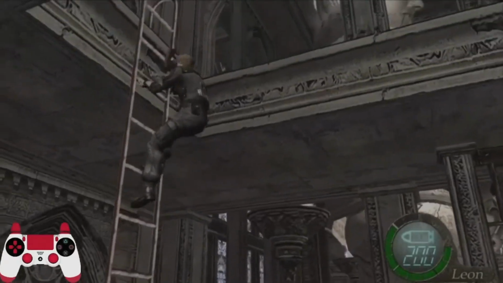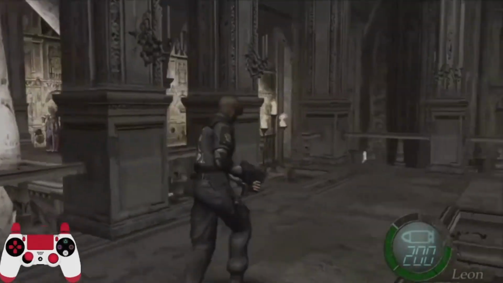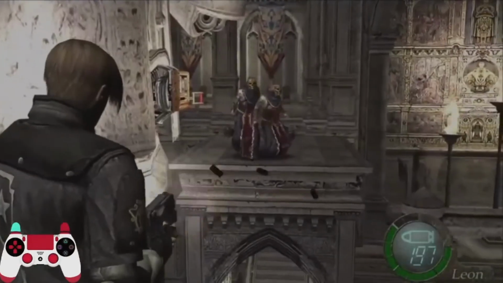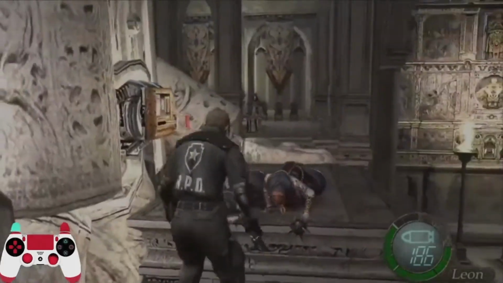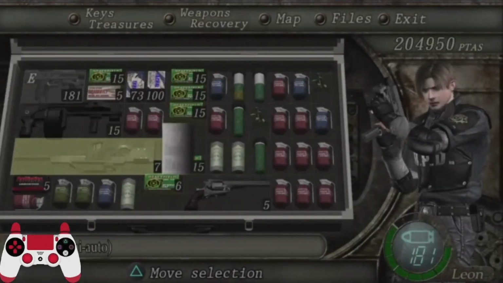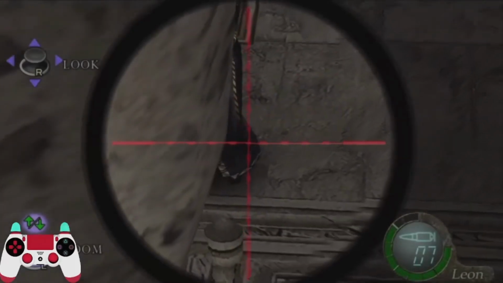Climb up the ladder here, and then we'll be able to go up to the other level to hit that switch. Yeah, there should be more enemies over here. Just shoot them down. You can probably just shoot them until they're down on the ground, and hop over, and you can either finish them off, or just leave them there, and they shouldn't bother you. Just like this guy here.